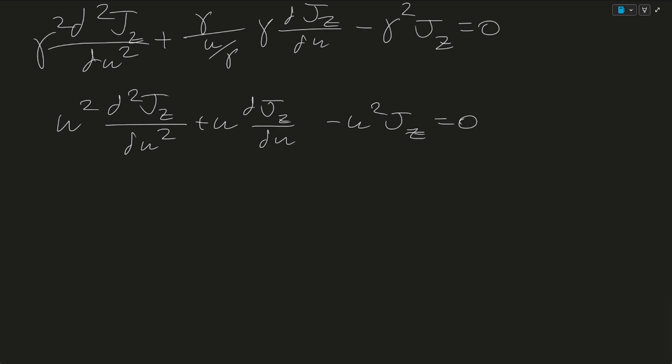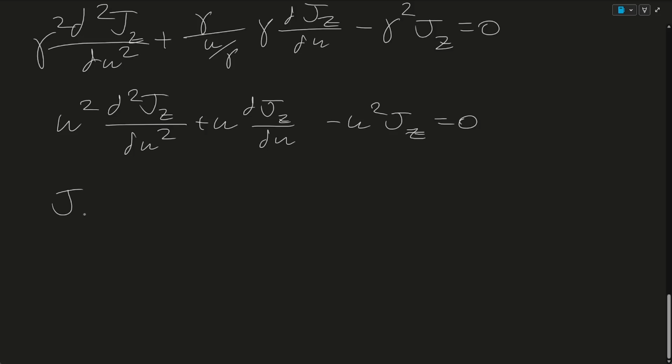Anyway, this is just the Bessel differential equation of order 0. And we have a general solution to this, which is a linear combination. Linear combination of Bessel functions of the first kind and of the second kind. I read that those are also called Neumann functions. I'm not going to call them that. I'm going to call them Bessel functions of the second kind because it's funnier. Like, of the second kind. Not the second Bessel functions or something of the second kind.